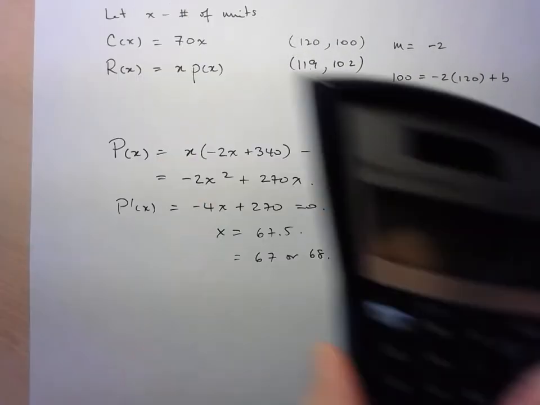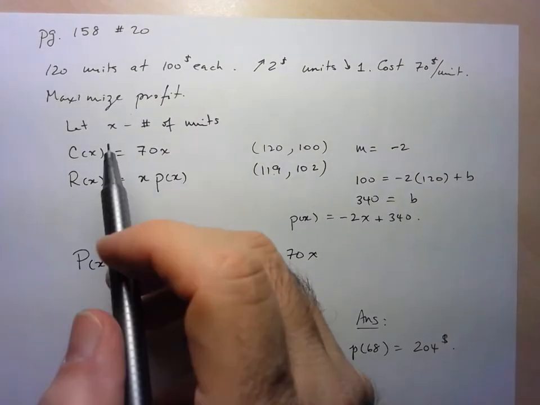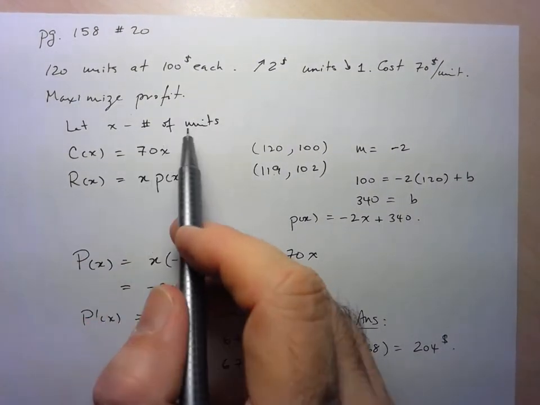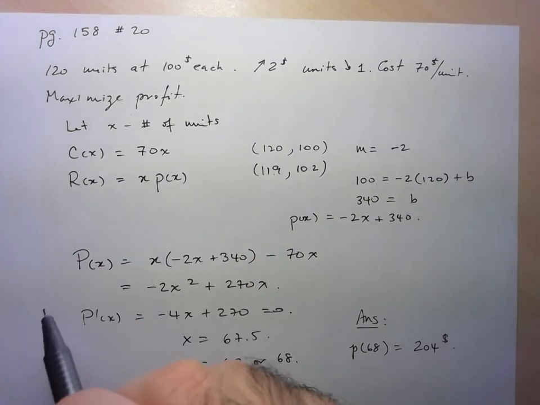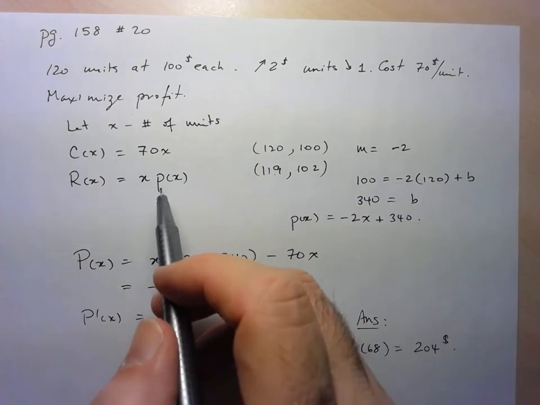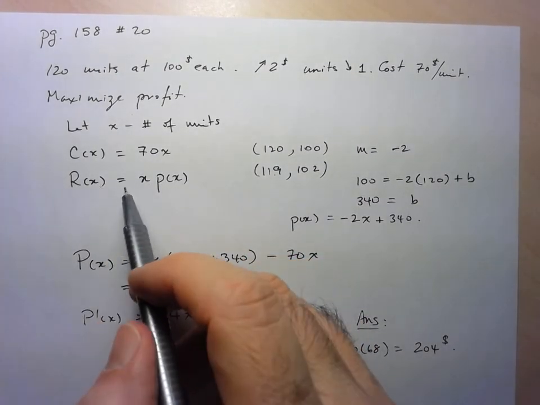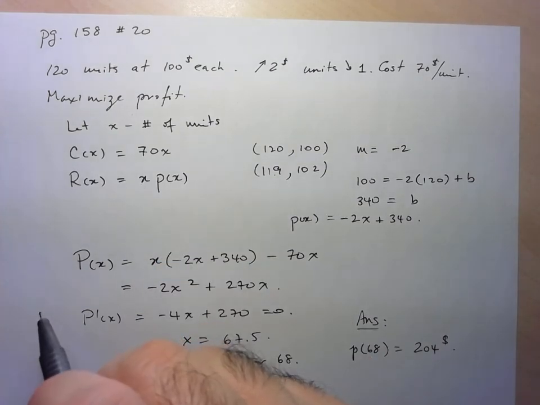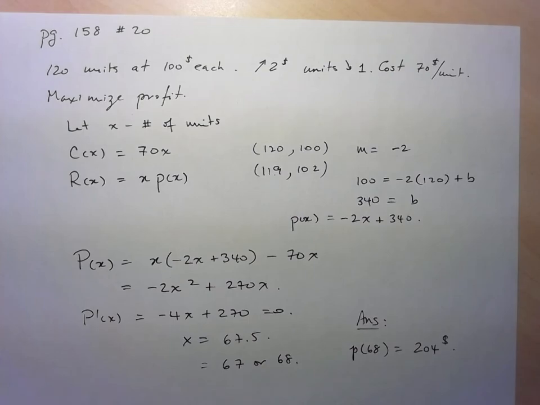Okay, so just a quick recap here. I solve these problems by letting the variable always be the number of units involved. It's just a matter of finding a function for the cost, which was pretty straightforward, and for the revenue, it really is about determining a function for the price, since the revenue is just x times that price function, and we were able to do that easily because it's a linear function. Okay, that's it for this one.